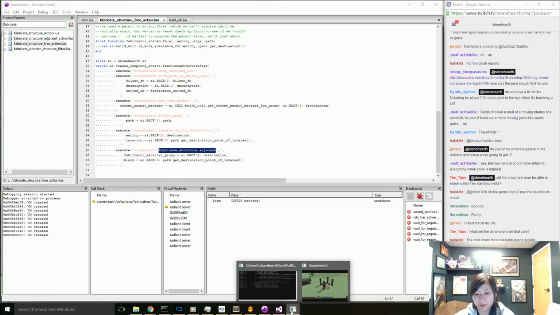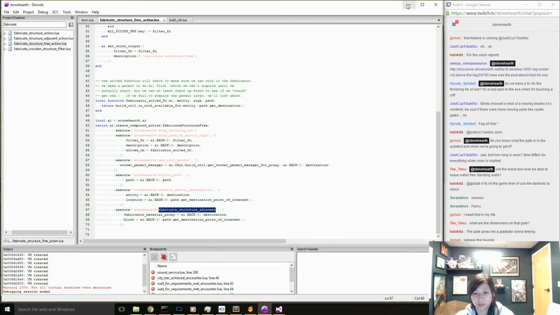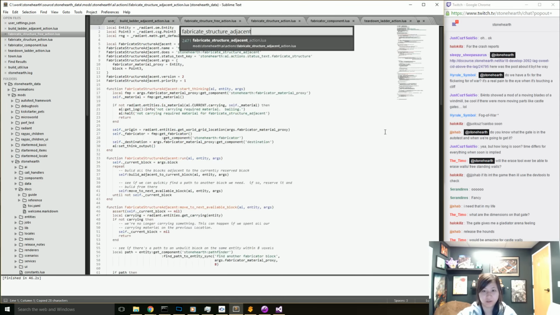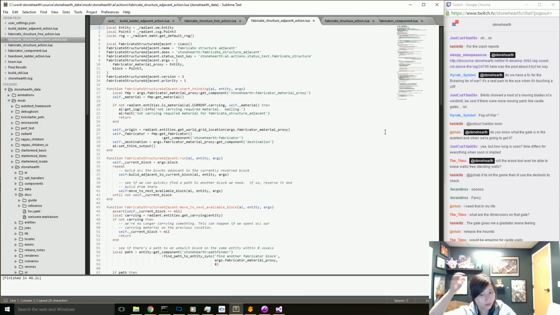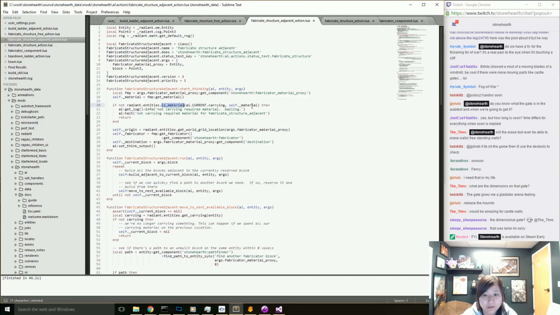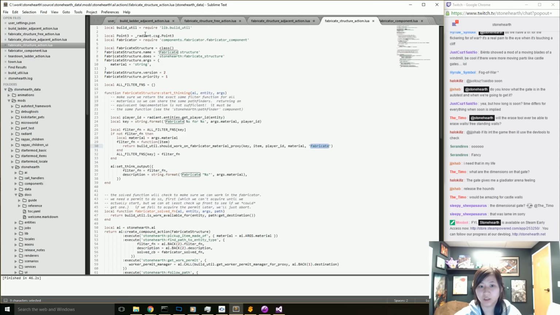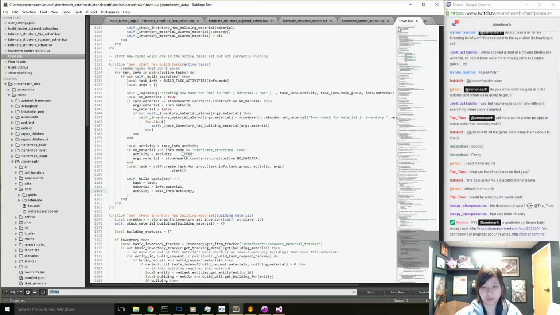Maybe then the problem is in fabricate structure adjacent because we're not actually carrying anything. Fabricator get material. We have to check that the material is not the construction no material constant.